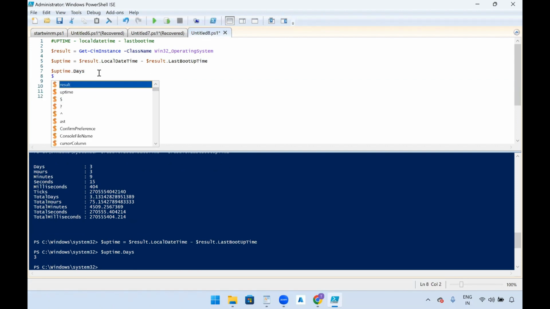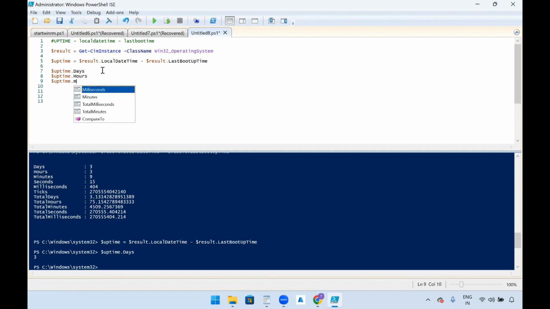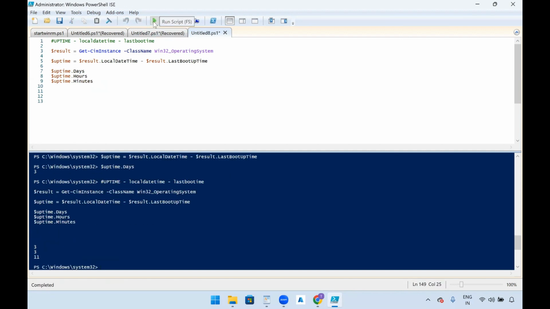Now again we'll filter hours. Then we'll take minutes. This 3 is enough, right? So this we have. Let's run this once. See, now we got the result, right? 3, 3, 11.